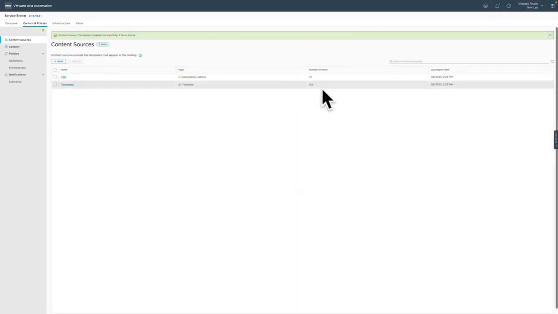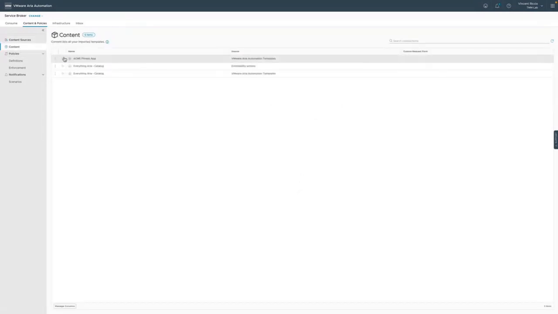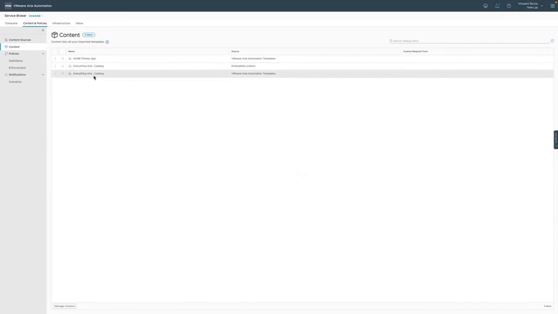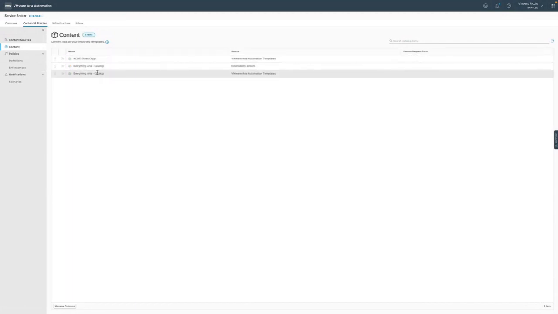Now we should see some template items. Okay, so now we've got that 1 out of 1, and then we probably had maybe one other deal in there. So this is the content that we have available to us. Yeah, that's right. This one was published as well. So I've got these 2 templates. This was the one we looked at originally. There are some things we can do. We can configure them, customize the form, which is a custom form, and so forth. We won't get into all that here today.